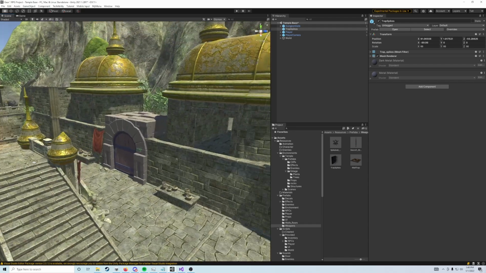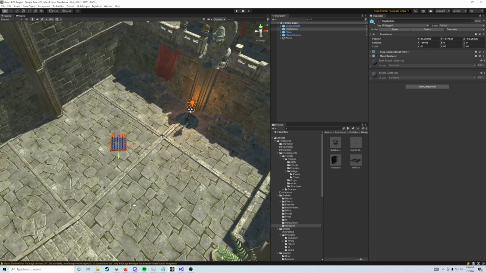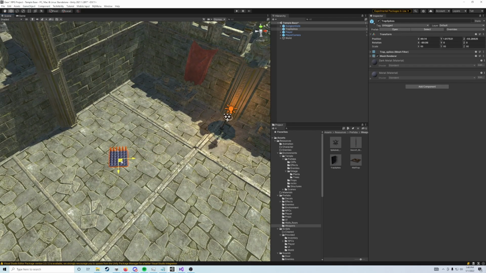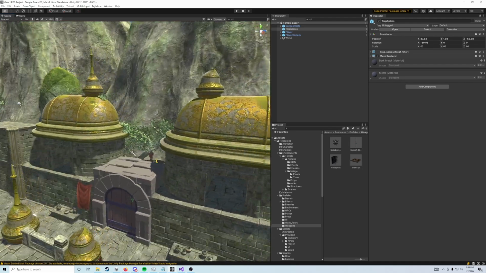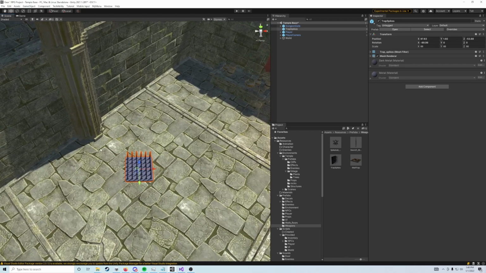Here in the temple scene, the whole level is actually rotated slightly, so I'm not going to rotate my traps. I'm going to keep them kind of out to the diagonal here. It won't affect anything for us with how it actually works. It's just I don't want to put any weird rotations on anything before we move that out into our scene.